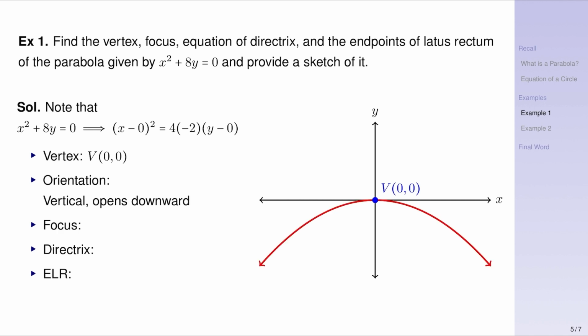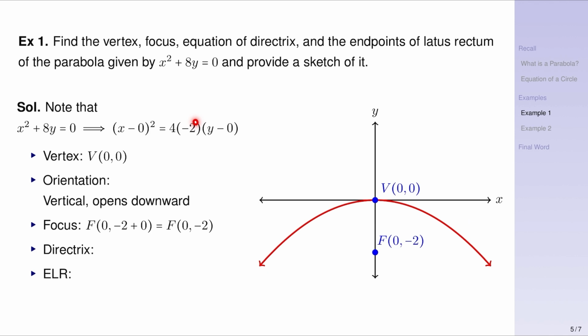So next, we find the focus. So for the focus, based on the illustration, you'd expect that it would be something around here, since the focus must be inside the parabola. And then to do that, we know that it must be in line with the vertex. So we won't be really changing the x coordinate out here. We'll just be changing the y coordinate. And the determiner of what would change that y coordinate is the p as well out here. So what you'll do here is you'll add -2 or subtract 2 if you want to obtain this. So the focus would be the point 0, -2.